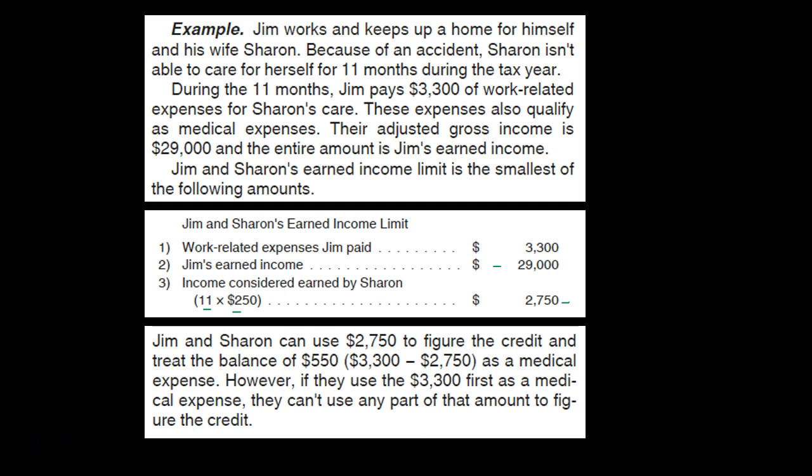the credit. In other words, if they use the medical expenses somewhere else, they can't use the medical expenses to then calculate the credit. If they took the full deduction somewhere else with medical expenses, that's where they have to use it. They can't then use it for the credit calculation as well.